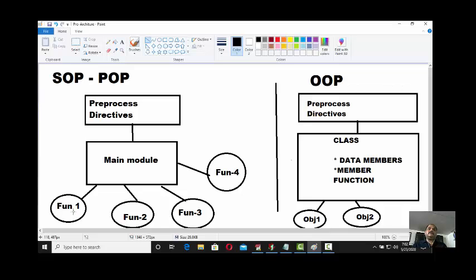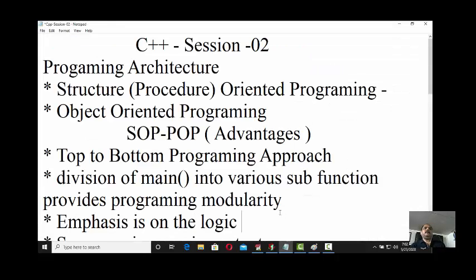So this architecture has its own advantages. Structure oriented programming, what we discussed up till now, is one of the two main types of programming architectures.